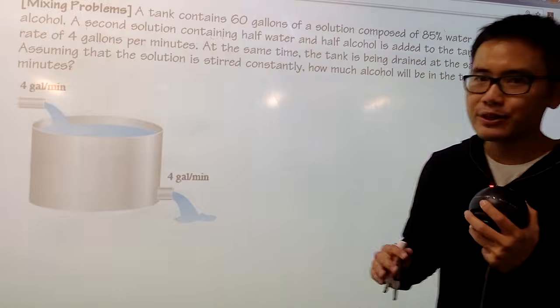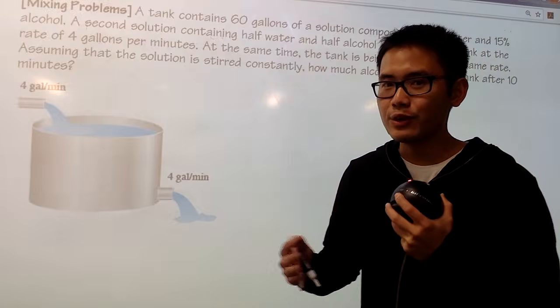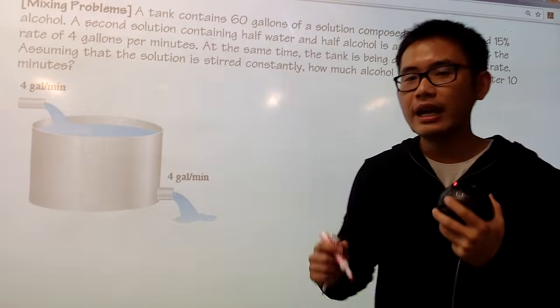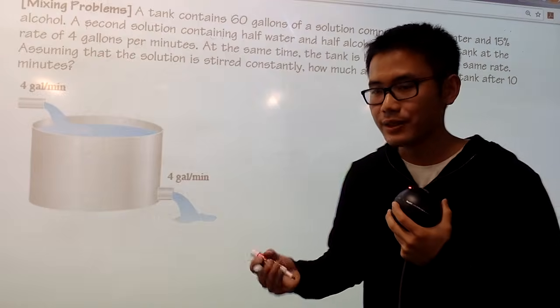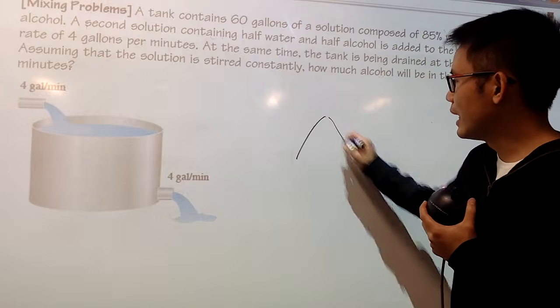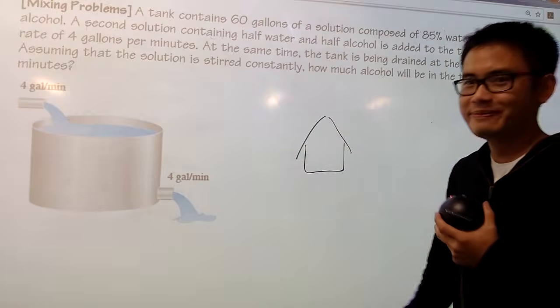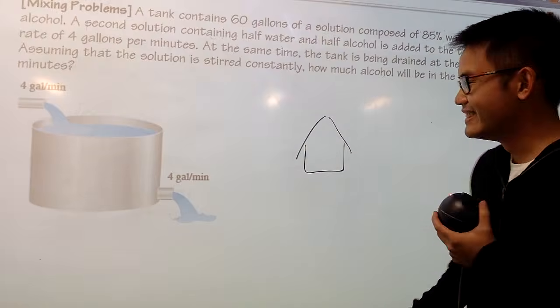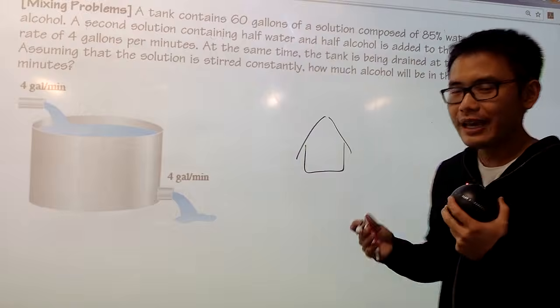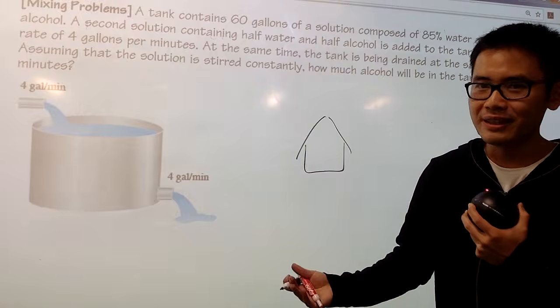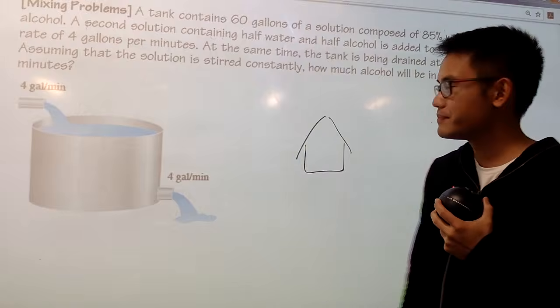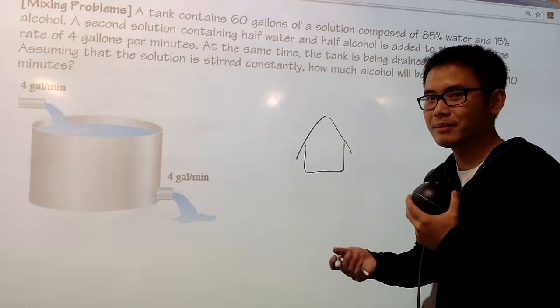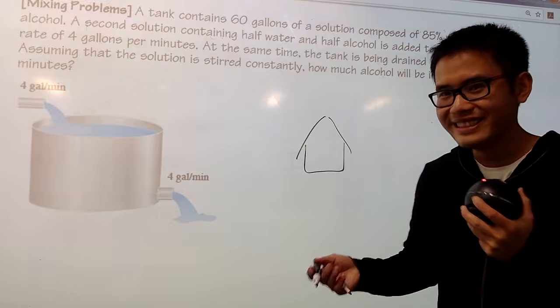So this is actually a slightly different way to set up the differential equation, and let me give you guys an analogy first, okay? Suppose you have a household like this, and let's talk about money again. When you have a household, you have to make the money and people will spend the money, right? Usually it's the parents that make the money and then the kids spend the money.